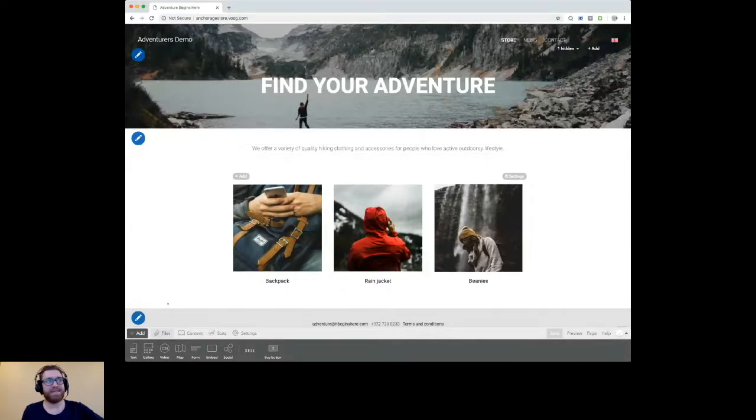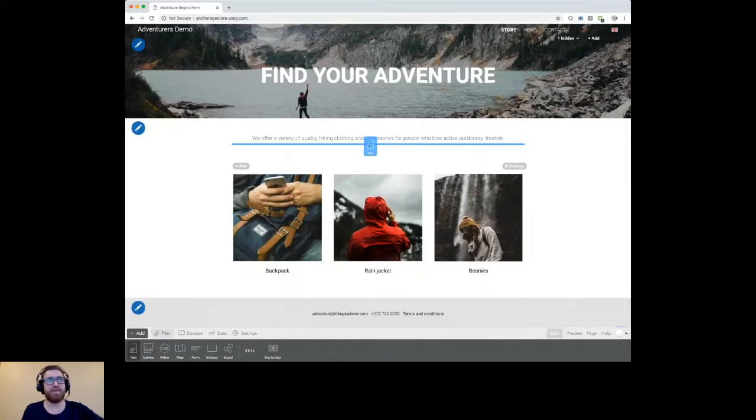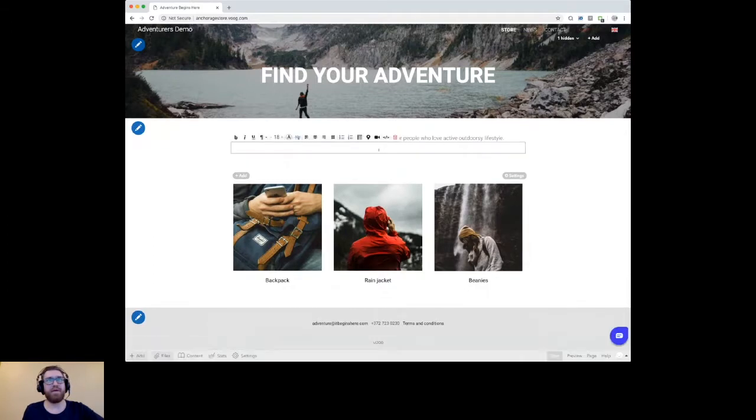I'll just add this first one, the text content area here. It works on a drag and drop system. So I'll just click on it, hold my finger on it, and just move it on the page. And the blue line will indicate where I can insert this text area. I'll just add it under this one here. And here you go. You have your text area.